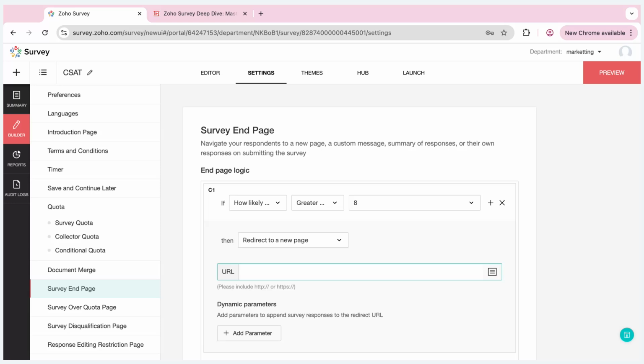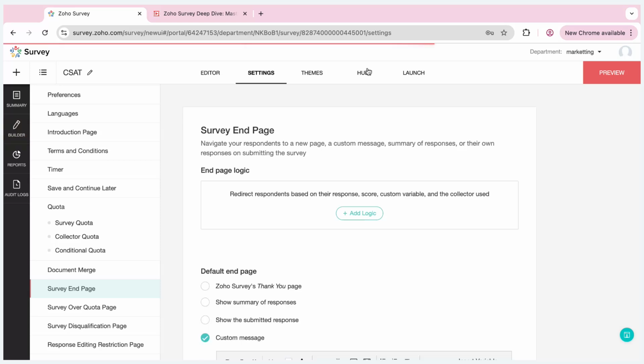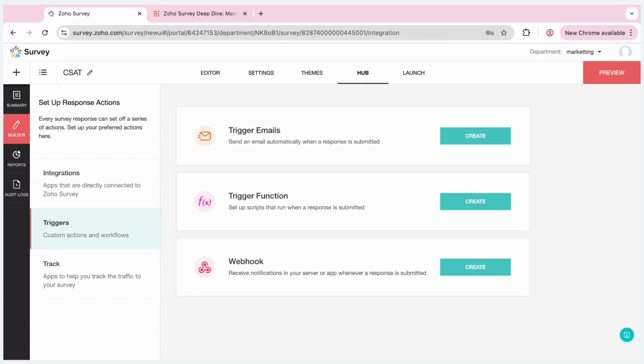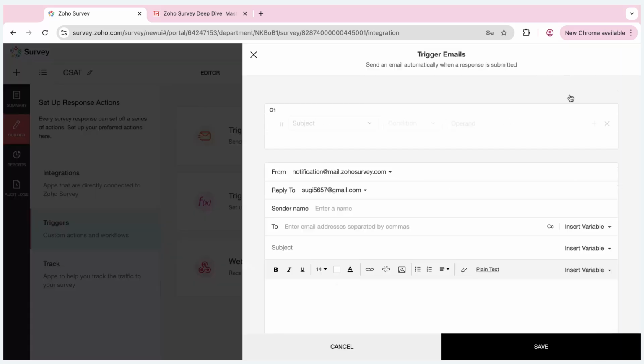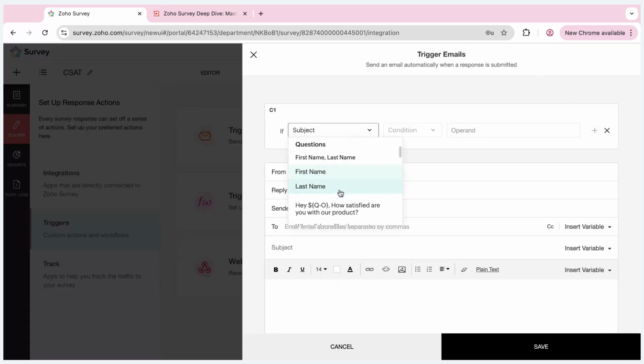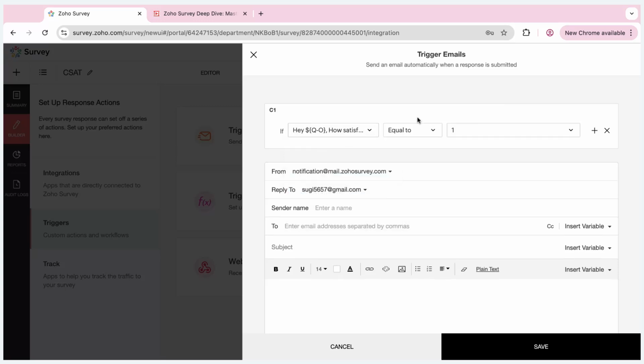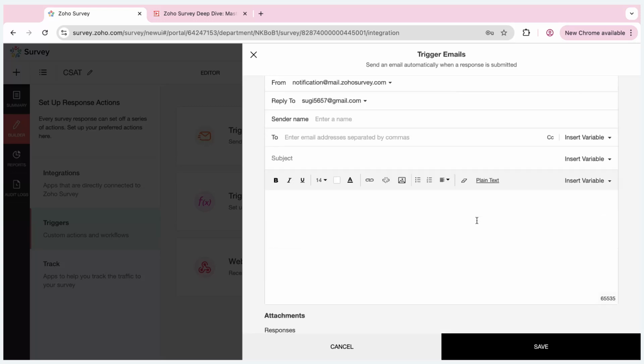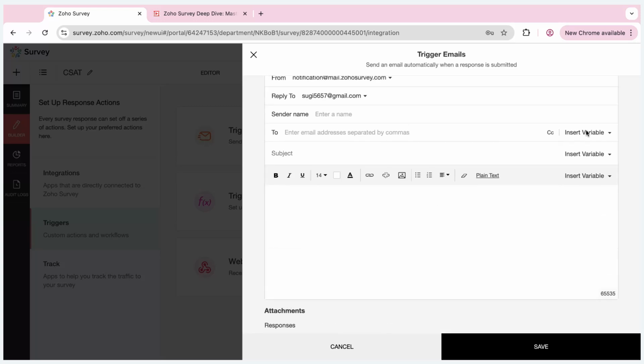Now this is for the end message, but in case you want to notify them via email, like thanks for your response, or maybe you want to take it forward. Let's say someone is not happy with the service and you want to address that properly. That is, trigger an email. So add a condition over here: if the rating is equal to or lesser than 3, for reference, that is 1 and 2, then send them the email. If you have an email address question, you can directly do that.